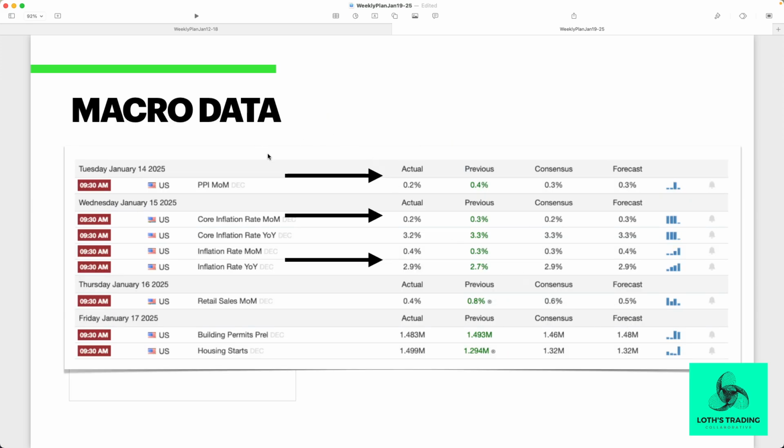And the data that came out, PPI on Tuesday, it was quite low from the prior month, 0.2 versus the previous month's 0.4 month over month, and the core inflation rate was also lower than the previous month, so reaching about the consensus forecast. So that was kind of bullish. There was some concern if this would continue to rise a lot higher. And then on Thursday, the retail sales numbers came out and it was really low. So that's supportive of slowing down the pace at which prices may be going up.